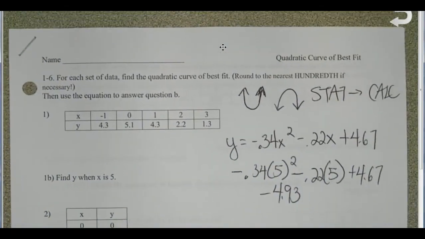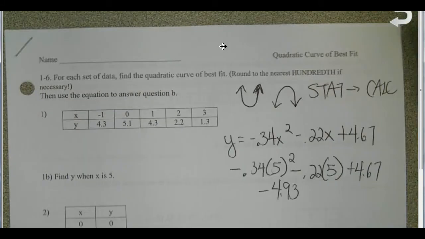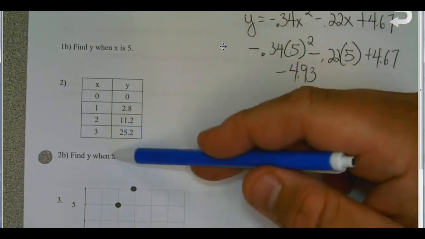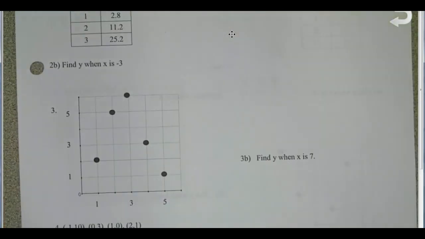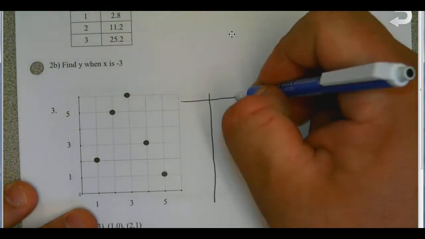And honestly, that is all of the notes that you need to be able to complete this section, okay? You put your x values in L1, you put your y values in L2. Notice with question 2, again, it's there. Question 3 is going to be a little difficult because it's a graph. And so I'm sure you're like, wait a minute, what goes in L1 and L2? Well, this one you actually have to create the table.